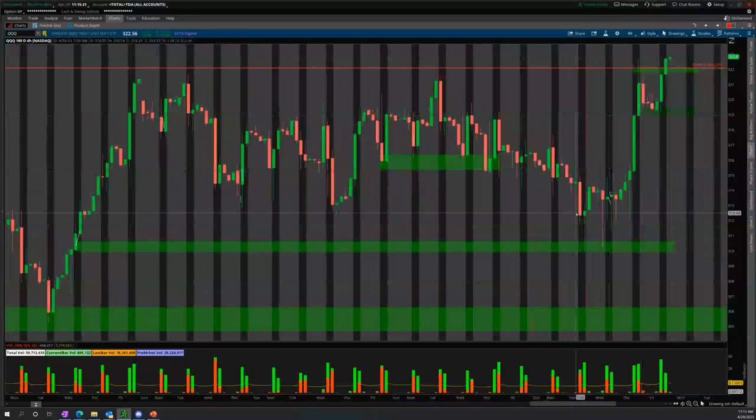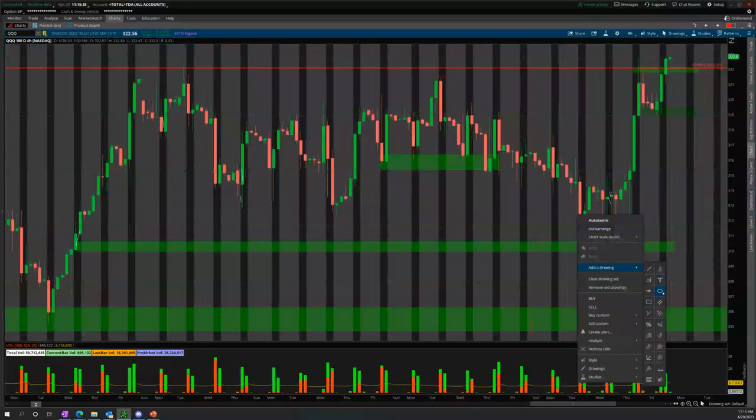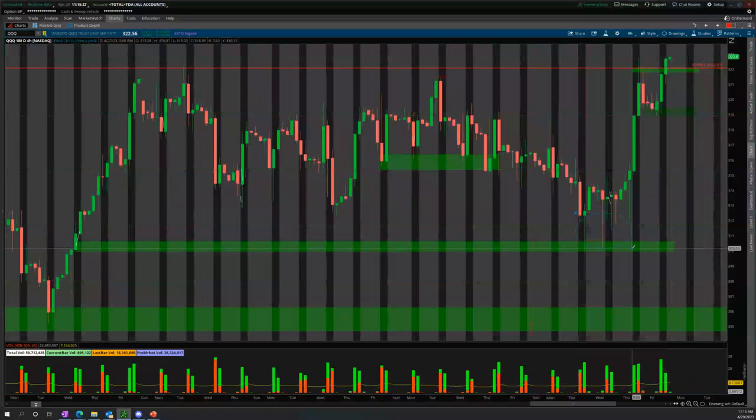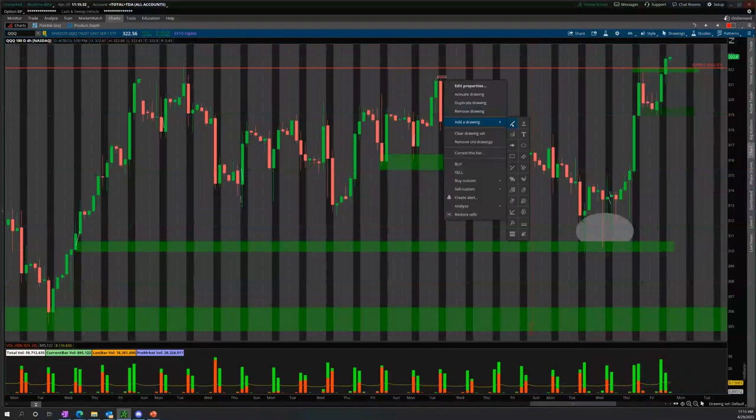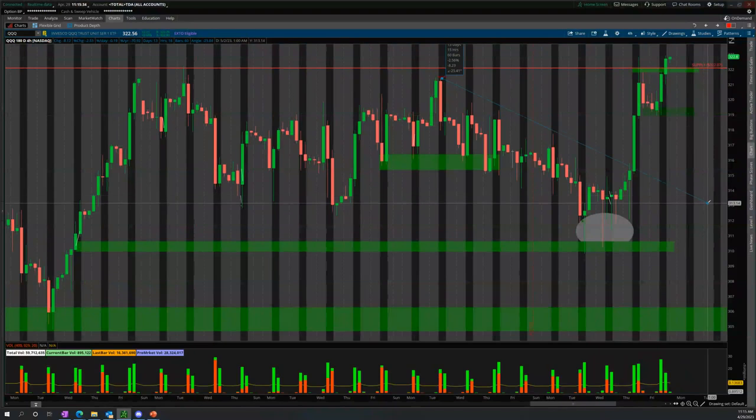At the same time, we saw all of these wicks going down into demand. So I had this trend line which we were respecting for the last 7-8 days. But before we even started moving up, I saw all these rejections to this demand, and those happened at the end of the day. Literally after the market closed, we saw these massive green candles, and that was some clue for me that we could possibly break this downtrend. Yeah, and we were seeing very similar things on the S&P as well.